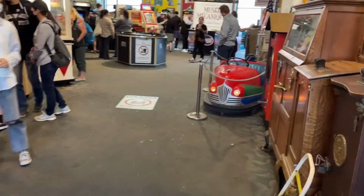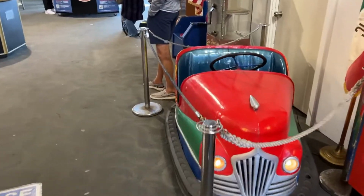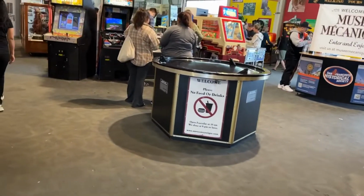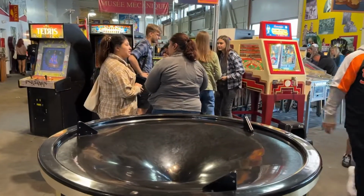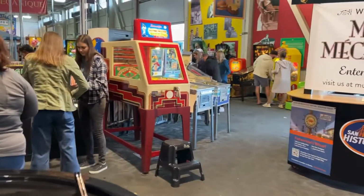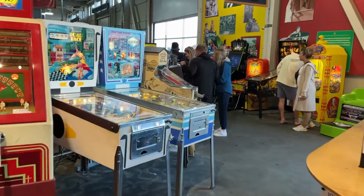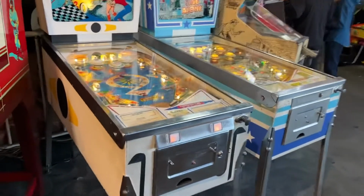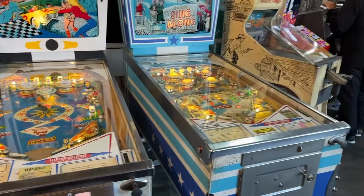Look at this, an old bumper car. Oh my God, Matt would have gone crazy here. We used to go to these kinds of places all the time. Not exactly like this, they've got some newer games from the 80s when I grew up, but they've also got some of the older things you used to see. If anybody remembers the New York Experience in New York City, they had a lot of these things. Now, I used to have a Gottlieb Dimension when I lived in Brooklyn, from a similar era to this. The Gottliebs are great machines.